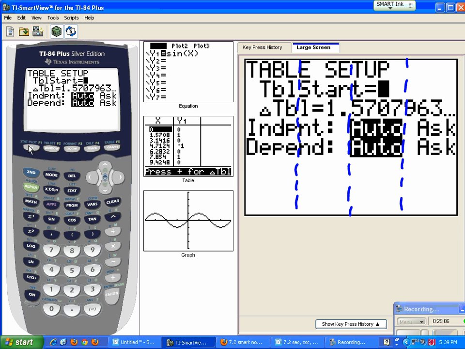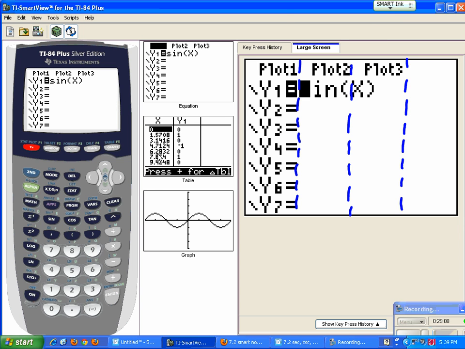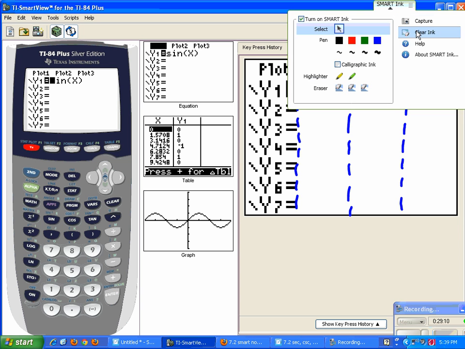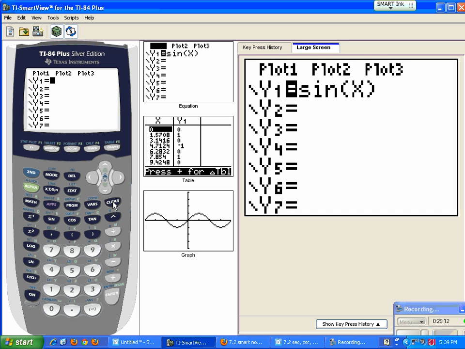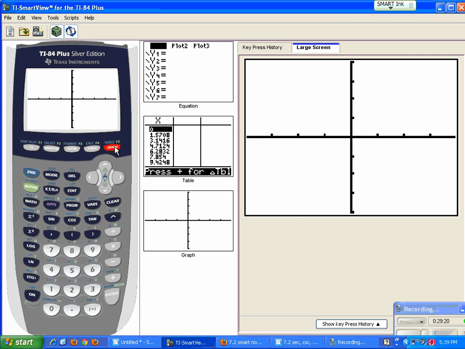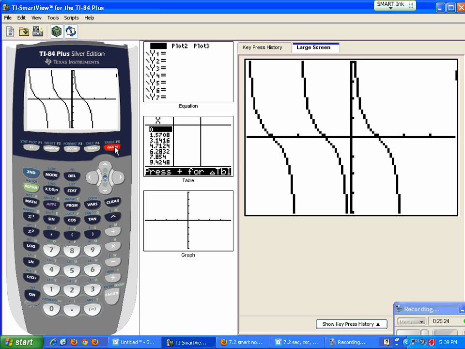And of course, I can do this for tangent and cotangent. So I just want to show you if I graph cotangent, I'm going to clear the screen here. So if I do 1 divided by the tangent of x and graph, notice that this gives us our graph here.